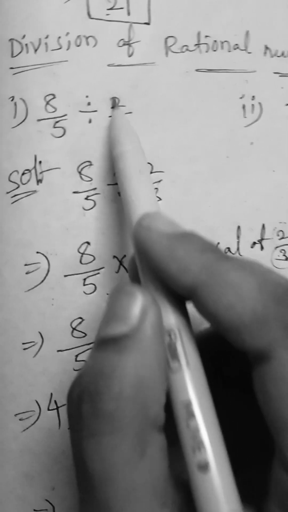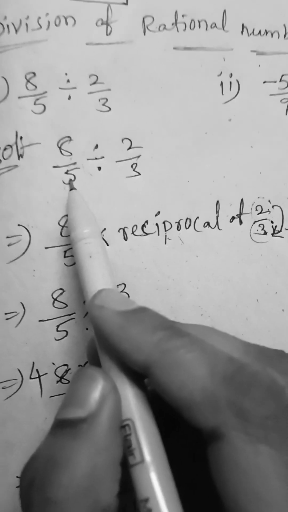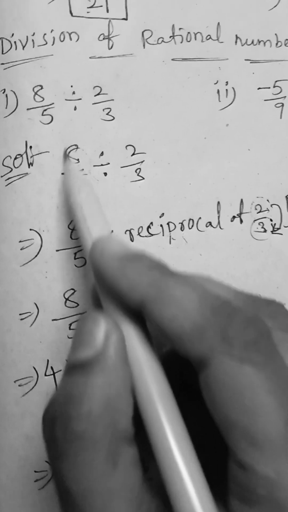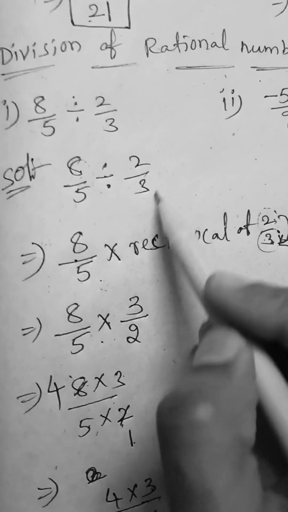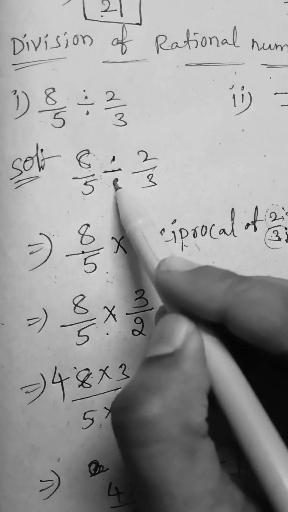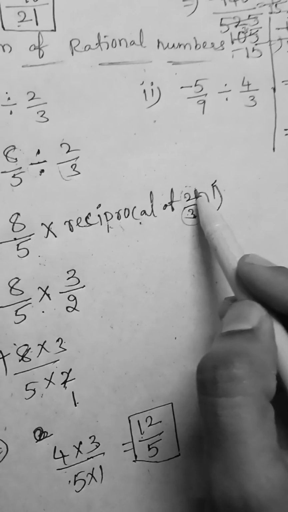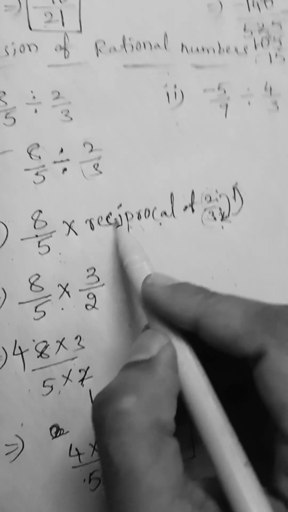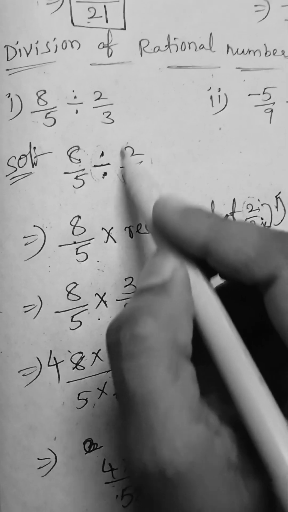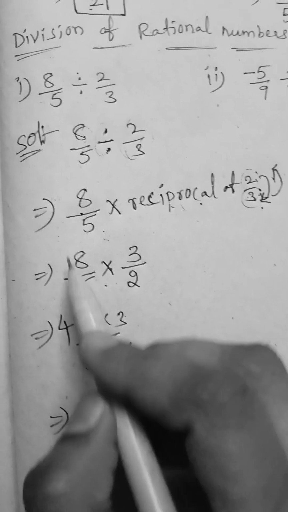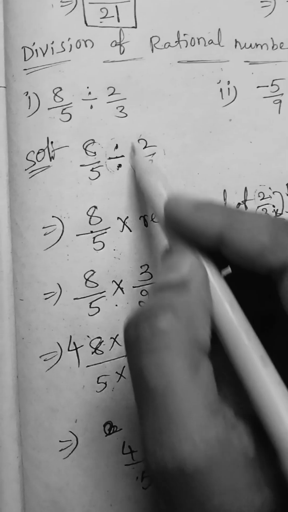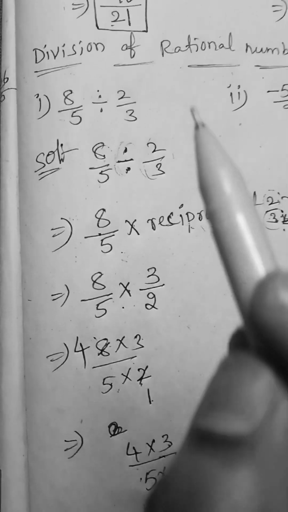So I am explaining again. If it is given as a division, how to do it? These two fractions are in a division, no? So the first fraction we have to write as it is. The fraction that is after the division symbol, that fraction we have to write as a reciprocal. Numerator will be denominator, denominator will be numerator. No need to change the first fraction. The fraction after the division symbol, that fraction we have to change. Okay? Understood now? Right.